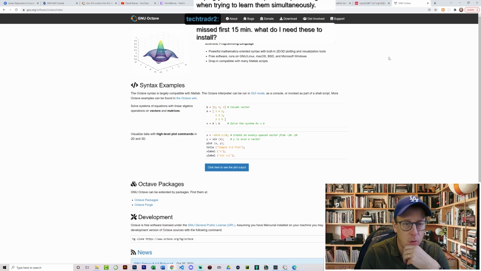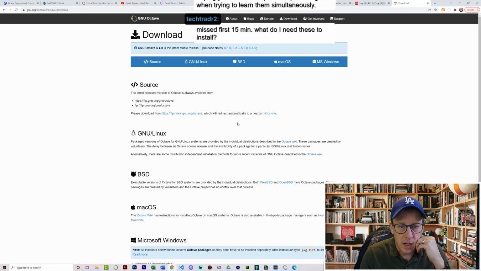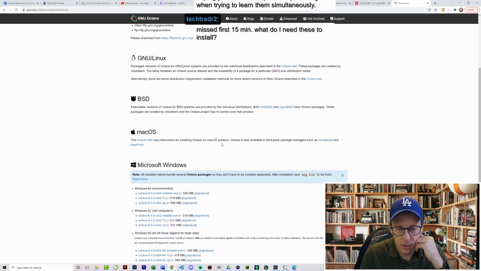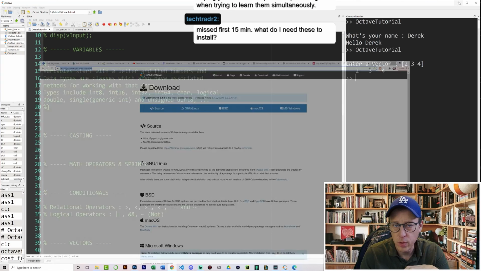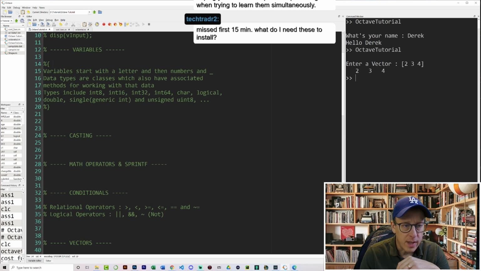Here is the website. If you just type in exactly what I said, Octave GUI, G-U-I, it's going to bring you here, and you just click on download at the top of the screen if you can, and then you're going to pick your operating system and just download it. It's pretty simple. So no point in even knowing what this is. Just type in Octave GUI, and you will find exactly what you are looking for. All right, so hopefully that helps.